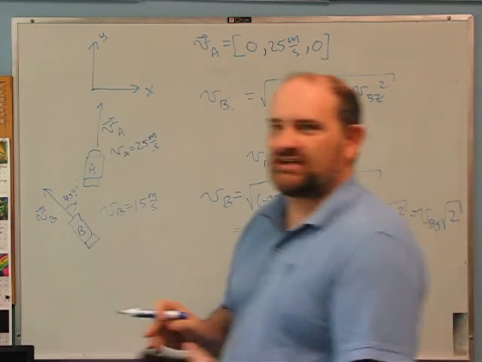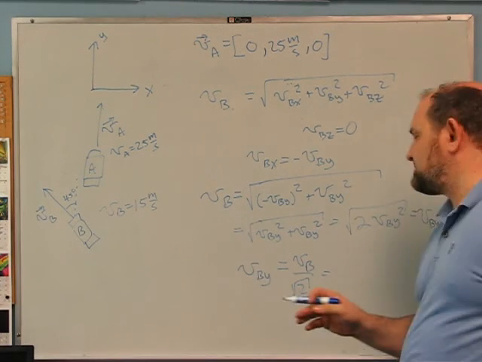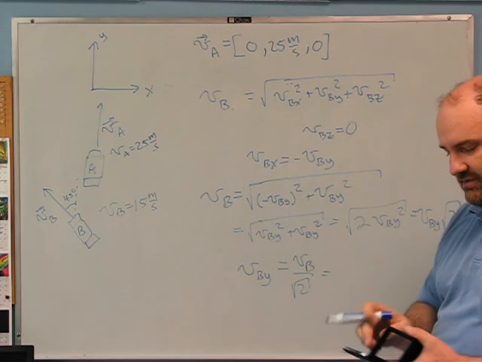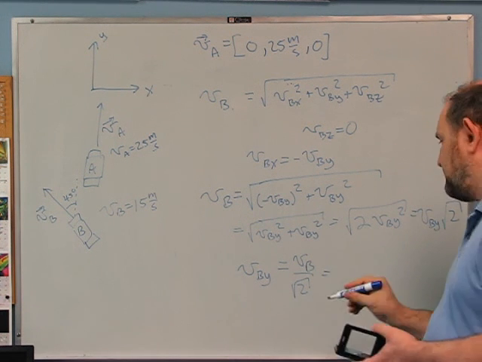If they're really simple numbers, like one is twice another, you can put that 2 in. That's fine. But here, if I had put in the 15 meters per second, it would have made this whole thing a little messier from the beginning. Don't put the numbers in until the very end.